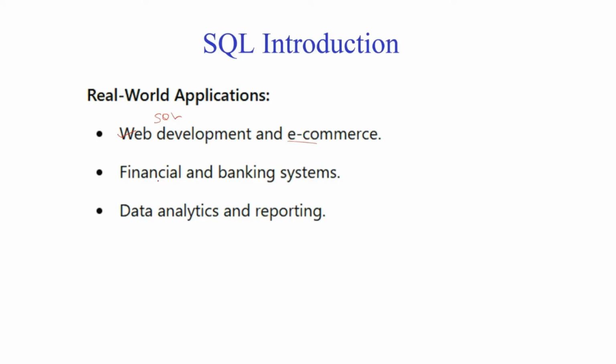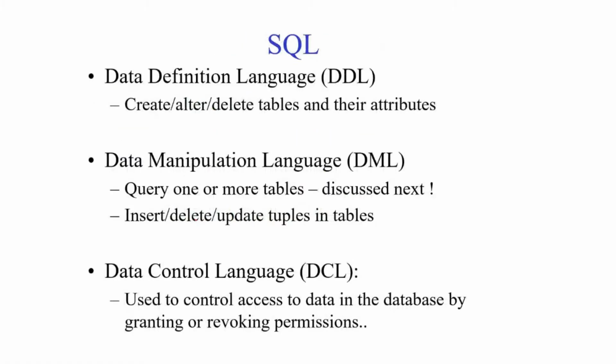Then the huge market is in the financial and banking applications, and it is used in data analytics and reporting also. There are three parts of SQL that we need to understand. Number one is DDL. So what does DDL stand for? Data Definition Language. There are three parts in SQL. One is called the DDL that we need to understand.